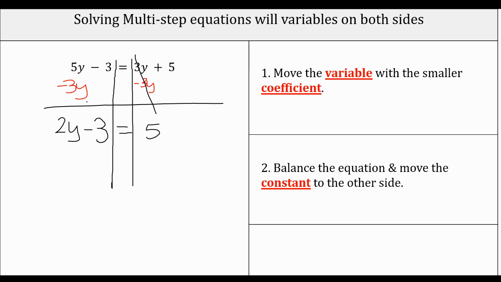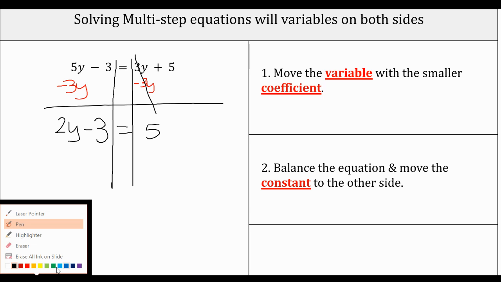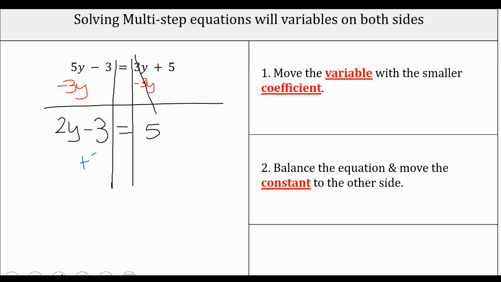So a cool way to think of three-step equations is like a scale. So if you take something from one side of the scale, now you're going to have to take something from the other side of the scale. And we're going to just use those inverse operations to isolate this variable, and we're going to move that minus 3 to the other side. We're going to do the inverse of minus 3, which is plus 3. So we're going to add that to both sides. These 3's cancel. We're going to get 2y equals 5 plus 3 gives us 8.